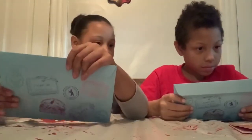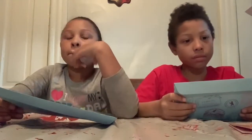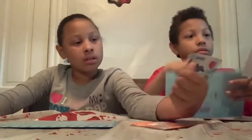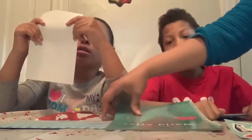It says, did you know? Use your atlas and the hints below to solve the puzzles and figure out the name of this hidden world wonder. So these are puzzles that you have to figure out. You have six puzzles here that you have to figure out the answer to. And then the last answer is on the bottom. Okay, so it says use your atlas to help you do it.